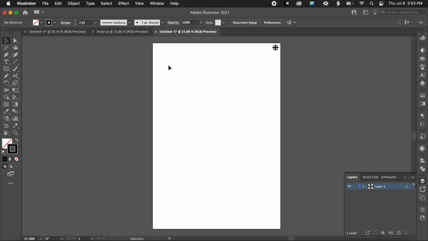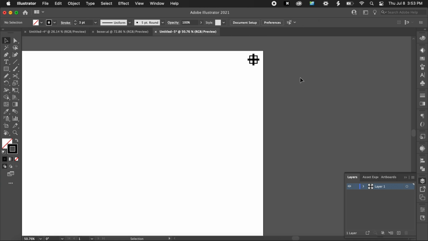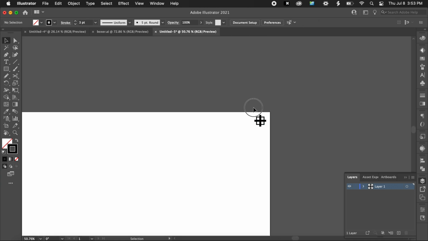So if we have a piece of art that is covering a big piece of our canvas, we won't have to worry about trying to navigate and acquiring this little registration mark. We're just good to go, dude. So there you have it. Your workflow sped up, right? Are you feeling the speed, the need for speed in your veins, baby? Your workflow sped up with these hotkeys and actions.